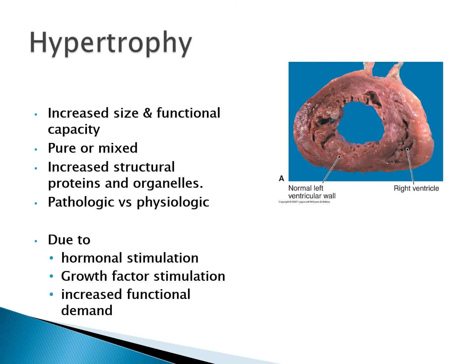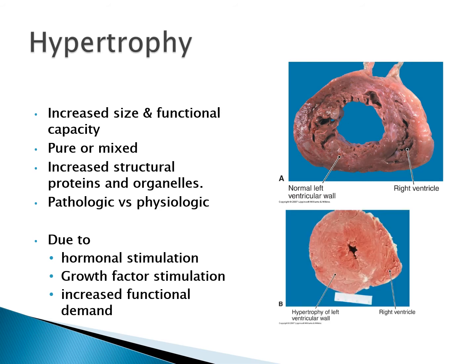Now let's start with hypertrophy. Hypertrophy is defined as increase in the cell size and functional capacity, because when you increase the cell size, the function of the cell will increase. So the net result is increase in the organ size. Hypertrophy can be pure in organs or in cells that have a limited capacity to divide, so they cannot go hyperplasia. They only undergo hypertrophy. But also it can be mixed in cells or in tissues that have the ability to divide.